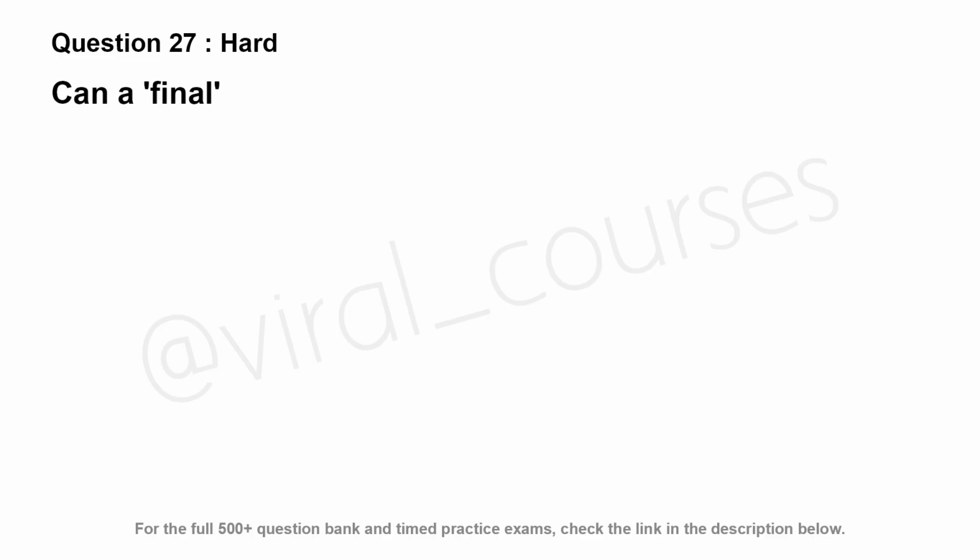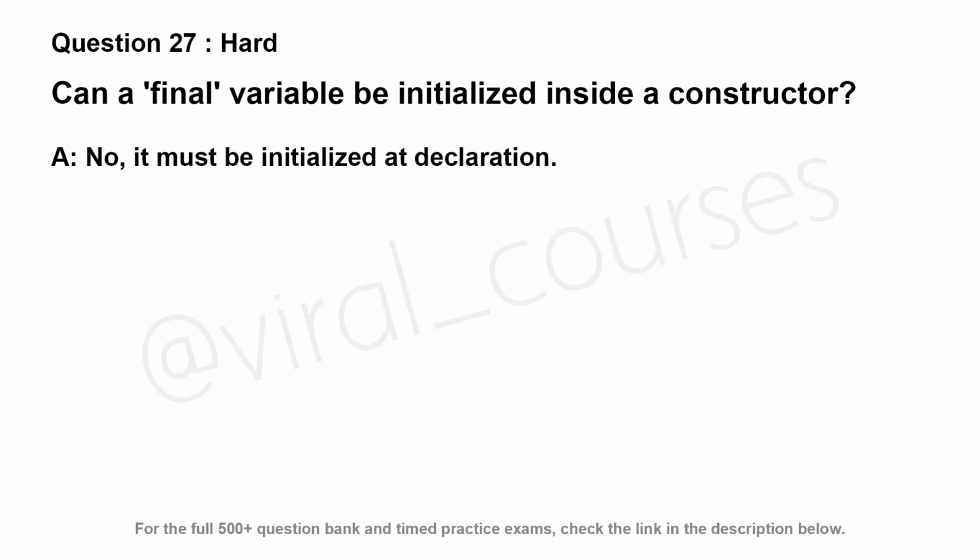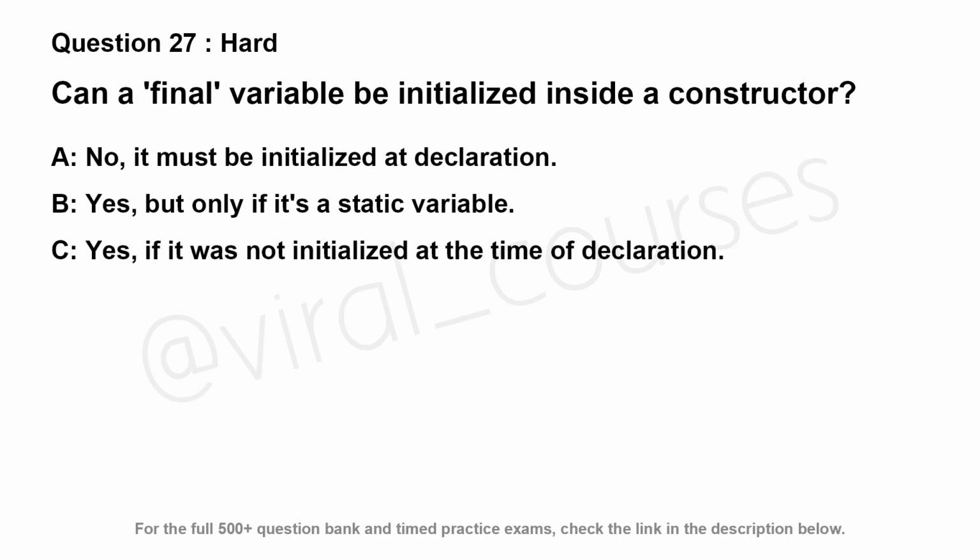Can a final variable be initialized inside a constructor? Option A. No. It must be initialized at declaration. Option B. Yes, but only if it's a static variable. Option C. Yes, if it was not initialized at the time of declaration. Option D. No. Final variables are only for constants.